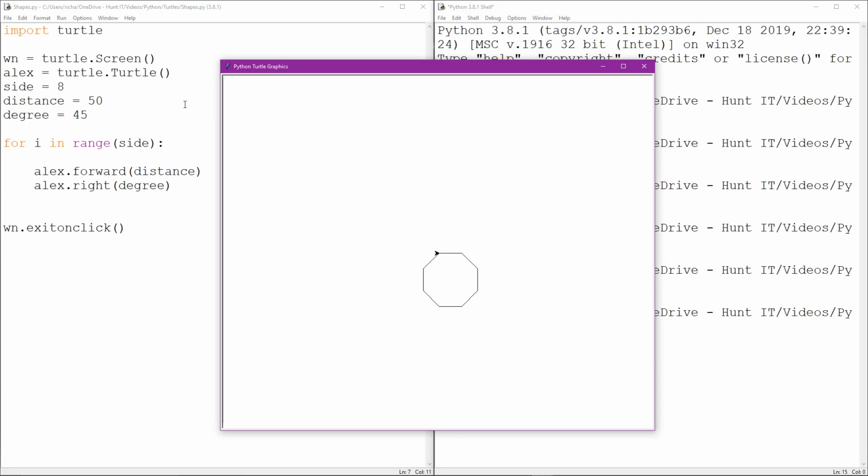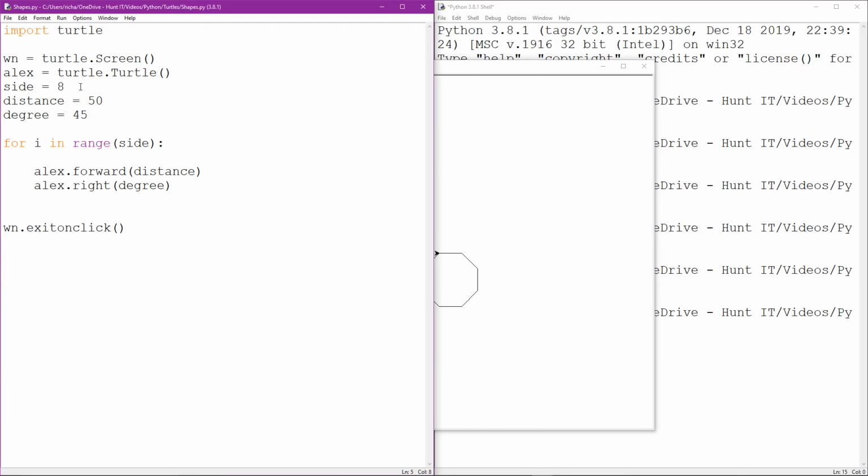By the way, this is just a really simple piece of maths to do, strangely enough. If you want to know the degree of turn, you are basically just dividing 360 by the number of sides, and that gives you the degree of turn you need to create any shape you want using this logic. It's really simple to do, you see.